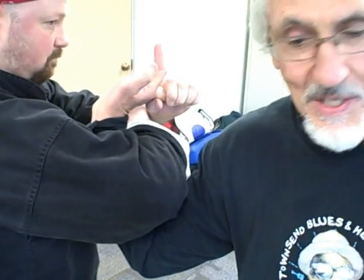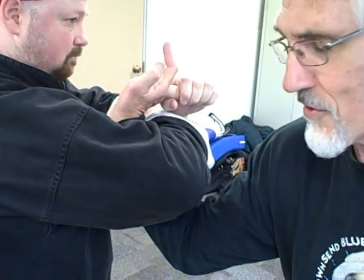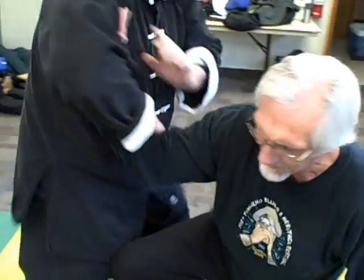Now, you can see the kind of leverage he has there, and what he would do there is he's repositioned me so that I'm between him and the other attacker. He can drive me down to the ground, and he can move me any way he wants to move me. He can stretch me out on my stomach, or he can take me onto my back, and then he can escape if he chooses to escape.